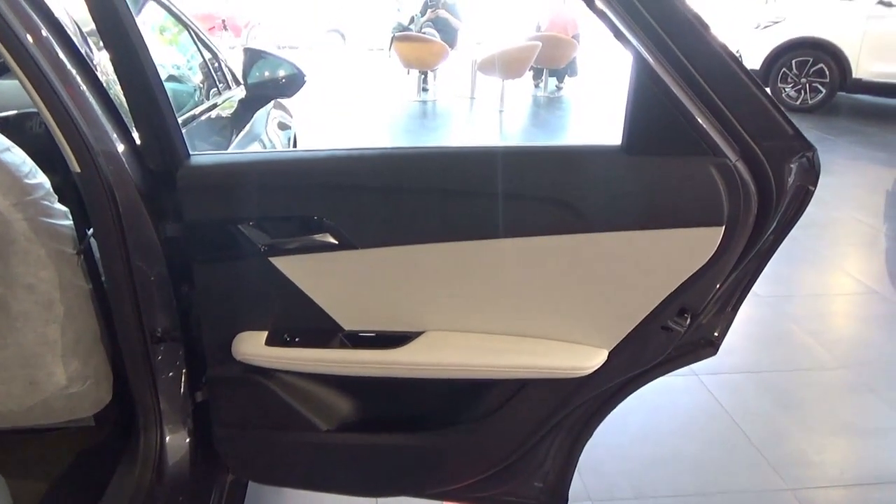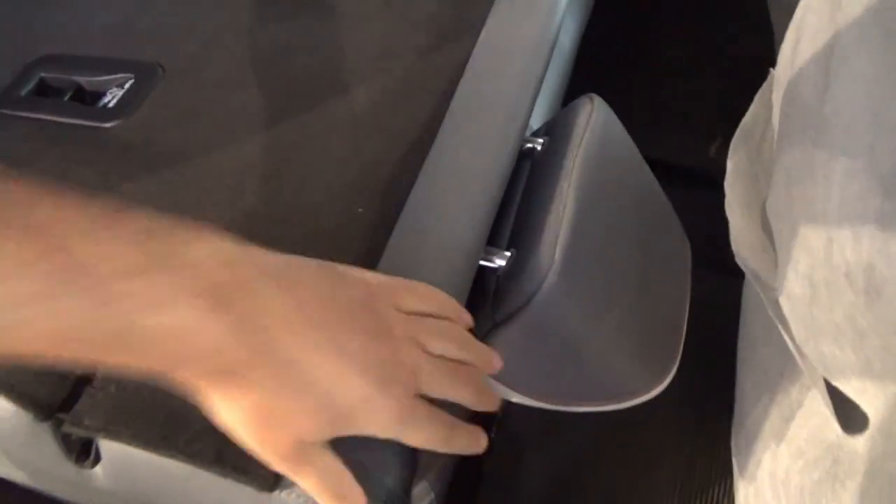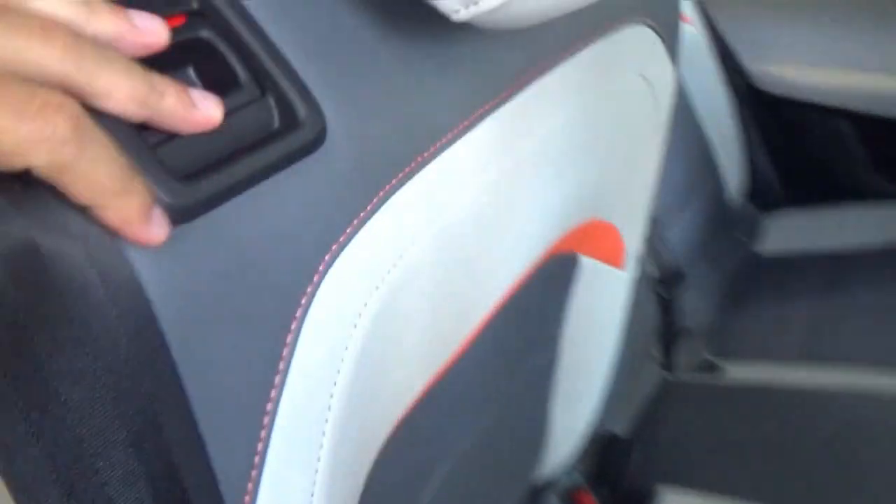The rear doors have exactly the same materials as the front doors, with a small-size door pocket. There are ISOFIX anchor points on the rear seats. Orange detailing on the upholstery. The rear seats do fold down. For rear seat space, being a short person I have a generous amount of legroom and a generous amount of headroom. Tall people — six-footers — might not be satisfied with the rear seat headroom. There are front seatback pockets on both sides, a USB port for charging, and a bit of storage. However, there is no rear centre armrest and no rear grab handles.